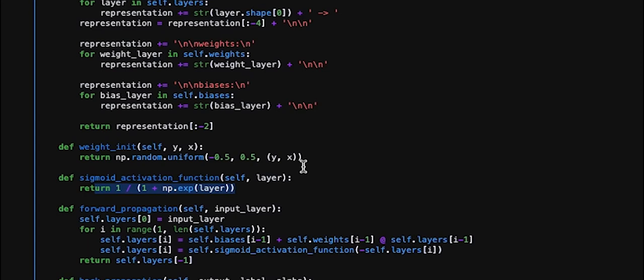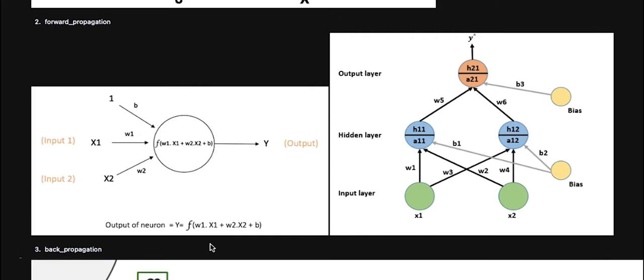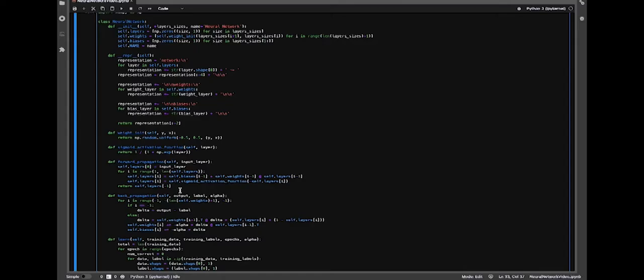And then here's forward propagation, which looks really small compared to the math definition from before, and the math definition up here, which is a smaller scale version of what I showed before. Really, it's the same. I just took some shortcuts.